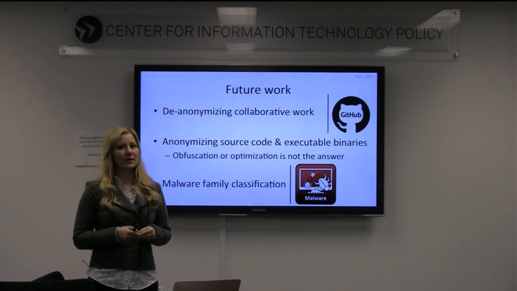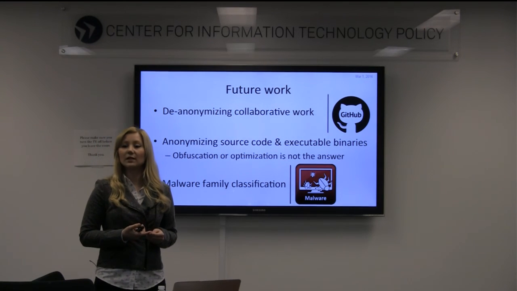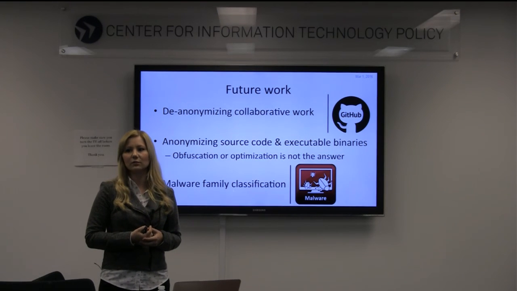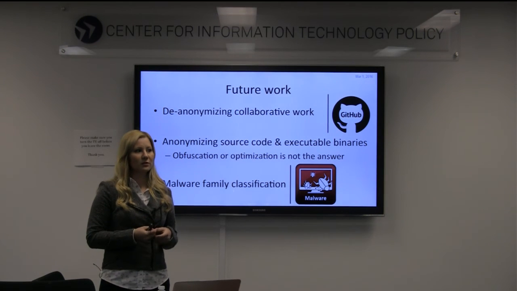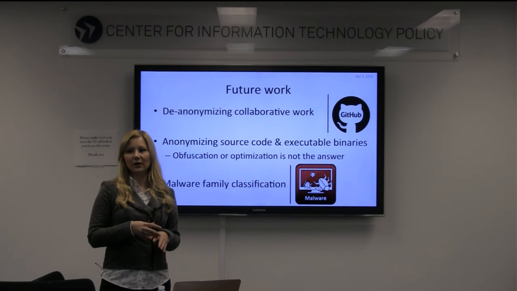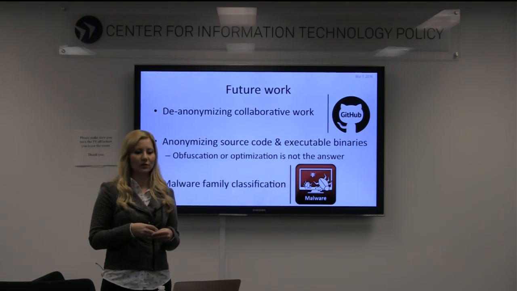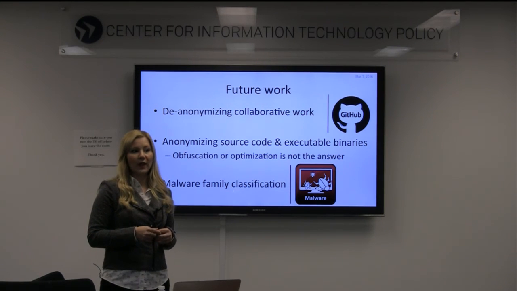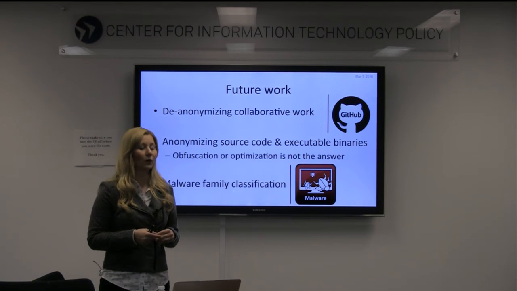And we are interested in anonymizing source code and also executable binaries, because here we are showing you that we can de-anonymize them with great accuracy. But there's a countermeasure to this. We are able to de-anonymize them with a machine learning method. If we reverse this machine learning method in a particular way to make sure that the identifiers or the unique properties are changed or reversed, we would be able to anonymize the code or the binaries.